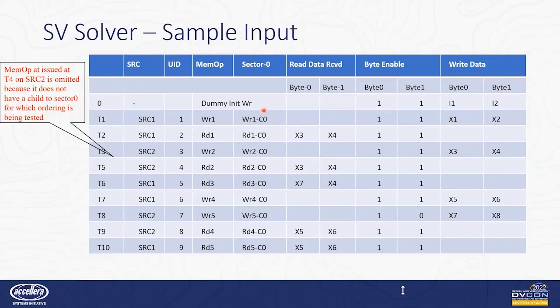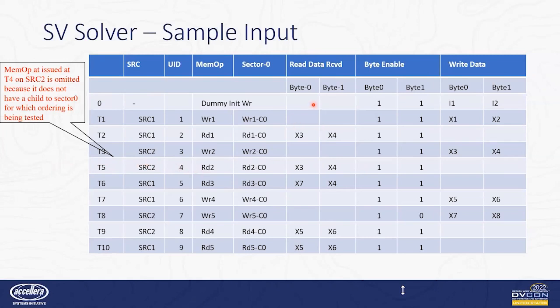Now that we understand how the stimulus batching happens, let us focus on how we present the batch to the solver and ask the solver whether there exists a global order subject to ordering rules. To do that, since the ordering needs to happen at sector level granularity, we take the previous table and filter out everything other than transactions that are going to sector 0. For instance, in the previous table, we had a row at time T4, a source 2 request, which was touching sectors 1, 2, and 3, but not sector 0, and that row gets removed here.